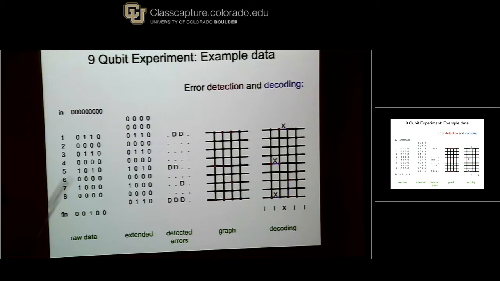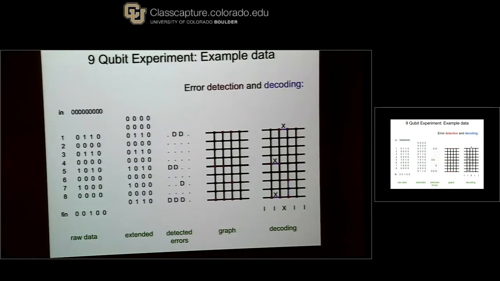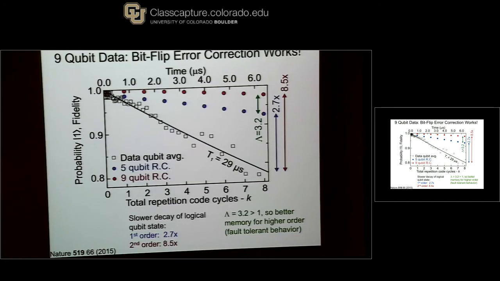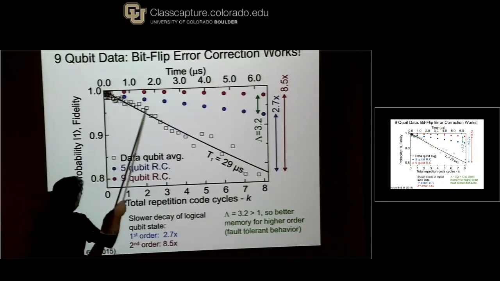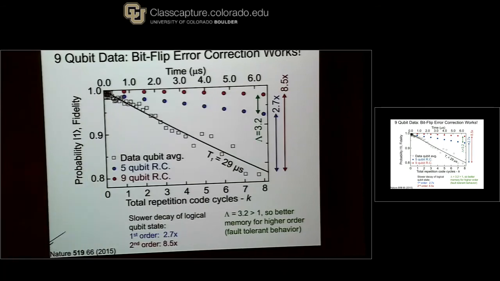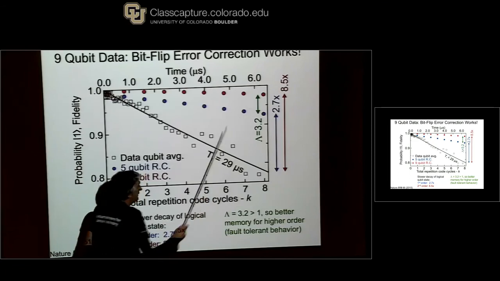So you have a computer do all this automatically for you for the 100,000 million events that you take, and then you can get a probability of error for the decoding mechanism. So here's the probability. If you don't do anything with the qubits, they decay down with the T1 state of about 30 microseconds. If you use 5 qubits, so that you can only correct for single qubit errors, you get the blue line right here, which is better than this by about a factor of 3.